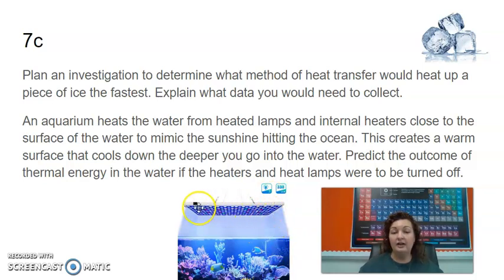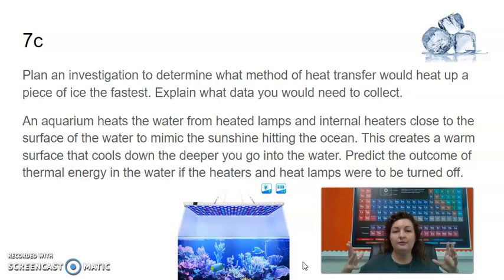So this picture is just a really tiny picture to give you the gist. Okay, so we have a hot light above it that's supposed to be like the sunshine, right? And the thermal energy comes down and it heats the water in the aquarium tank. So the top of the water is going to be the hottest part. This is the part that's getting the majority of the thermal energy. As we go deeper and deeper into the aquarium water, it's going to get cooler and cooler. That's when the light's on. But what happens when the light goes off? When the light goes off, are we going to maintain that change in temperature? Are we going to maintain having hot at the top and cooler at the bottom? Not for a long time, right?